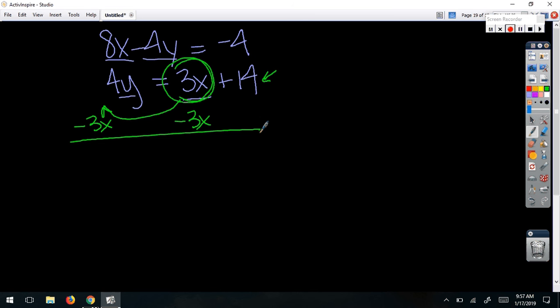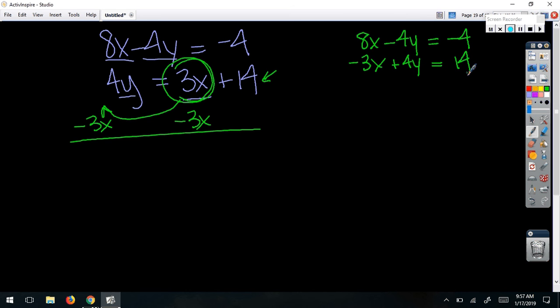Okay? Now, I'm going to completely rewrite my 2 equations. Right now, I'm just trying to make the 2 purple equations look the same. So now my top equation is 8x minus 4y equals -4. I need the x to come first. They have to look exactly the same. If the x comes first in one, the x has to come first in the second one. -3x, positive 4y, and it equals 14.